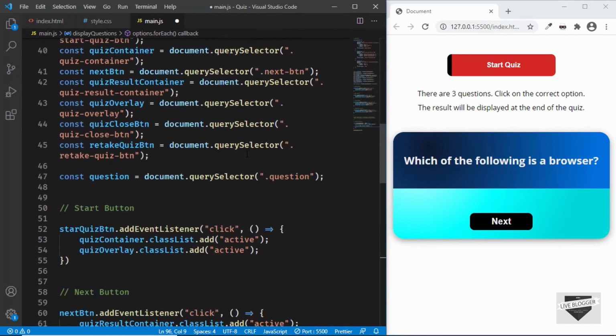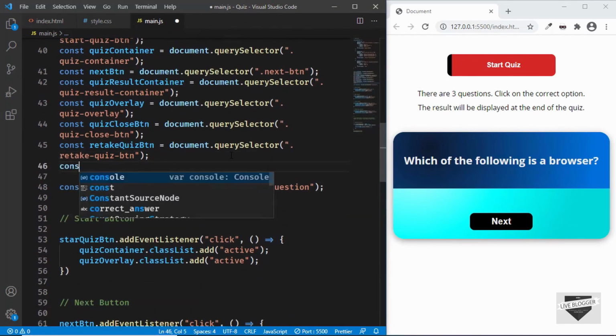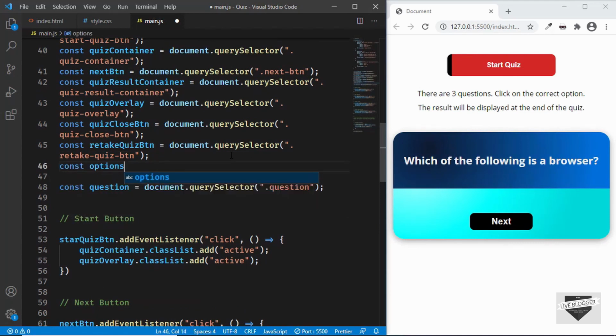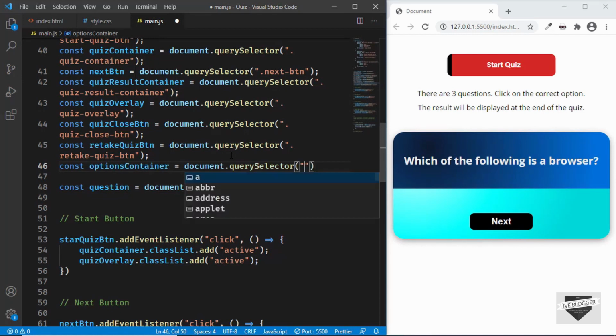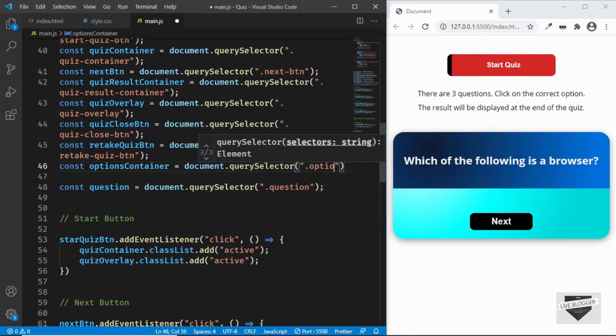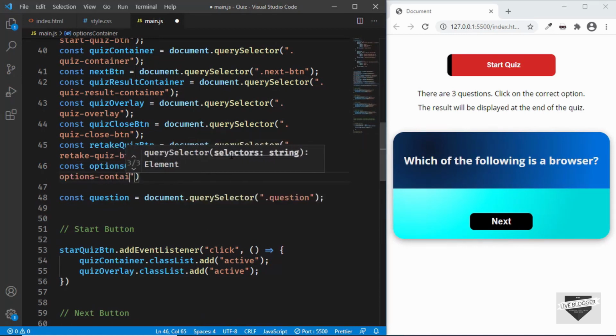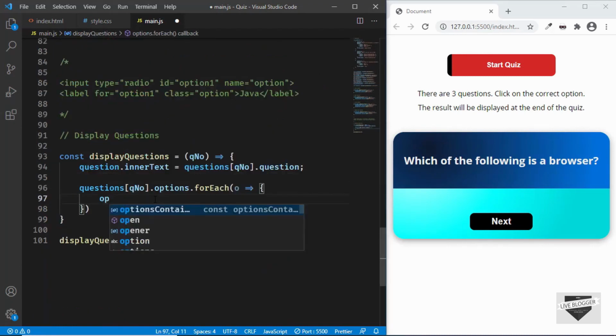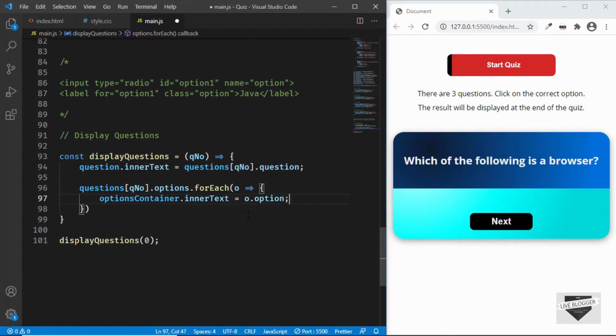Let's reference that. So here we'll type const optionsContainer equals document.querySelector options container. Now let's simply display all the options inside the options container. So I'll type optionsContainer.innerText equals o.option.